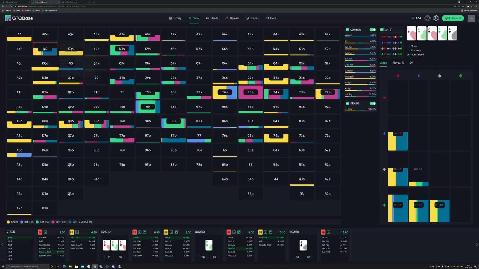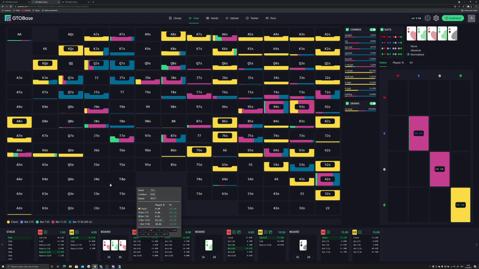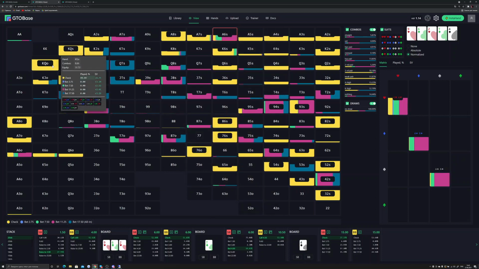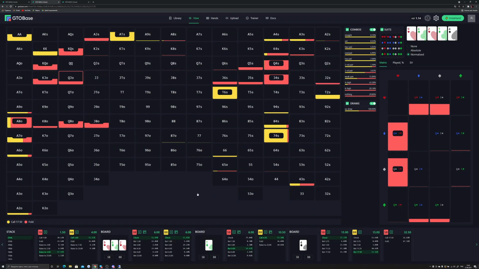But the thing is, if we never check here with our kings, if we bet all of our potential value hands, then our checking range is some missed draws that we want to check fold, some king queens, king jacks, or maybe some 4x combos. So in this case, he could think about value betting hands like king 6, or he can turn into a bluff hands like king queen or king jack, or queen jack just to fold out chops, because our range is so capped with not enough good hands.